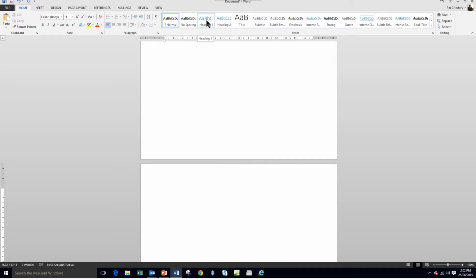So my first heading, I'm going to use the style heading 1, and then maybe that would be your introduction or something like that. Maybe that section has a subsection in it, so we're going to call that heading 2 style. And if the heading 2 style section had a subsection, we'd use heading 3.